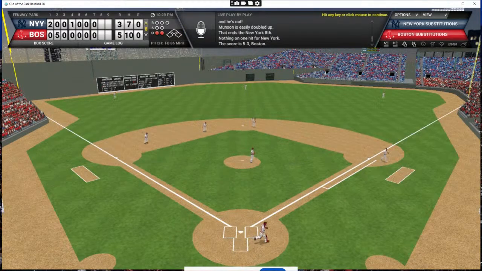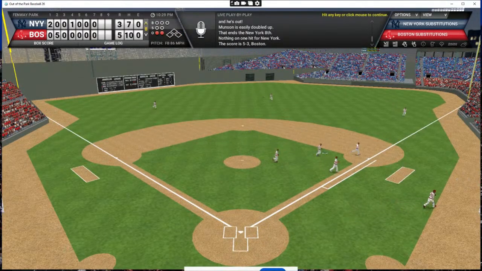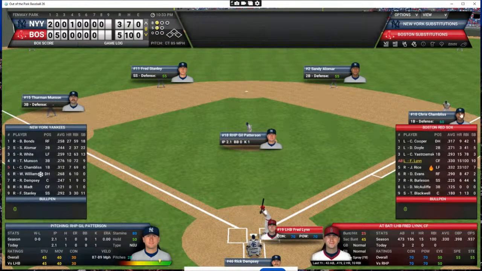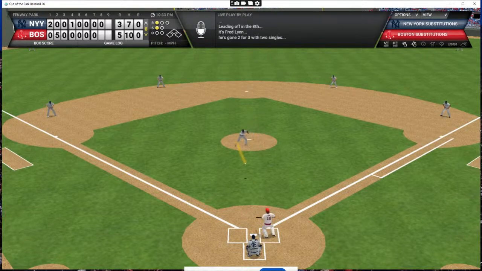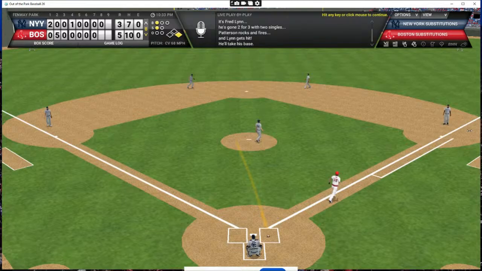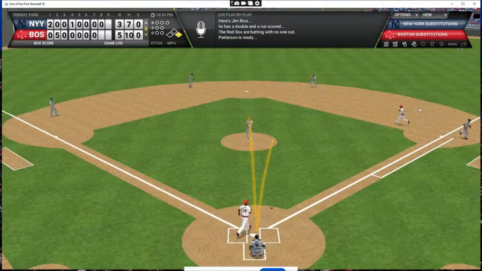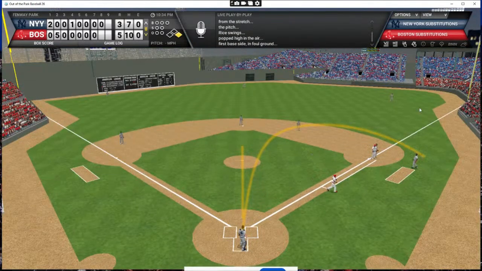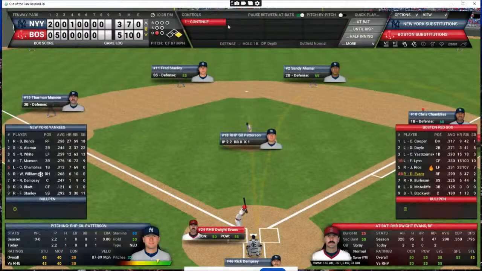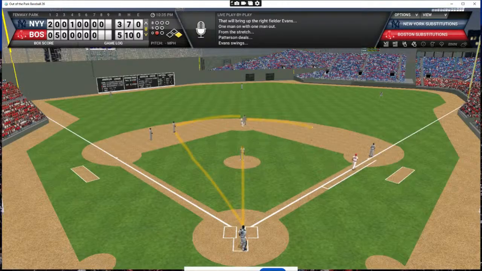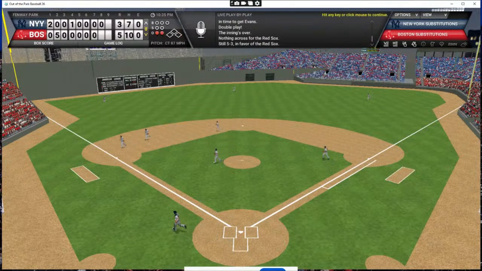Roger Moret pitching pretty well here for a guy that's in the red. Patterson to face Lynn, Rice, and Evans, the heart of the Red Sox order, looking for some insurance runs. Lynn gets hit by a pitch. Runner on first. Jimmy Rice. Foul ball. He's out. Dwight Evans. Grounded to short. Second for one. First. Double play. And the Yankees get out of the inning. We head to the 9th. Red Sox 5, Yankees 3.